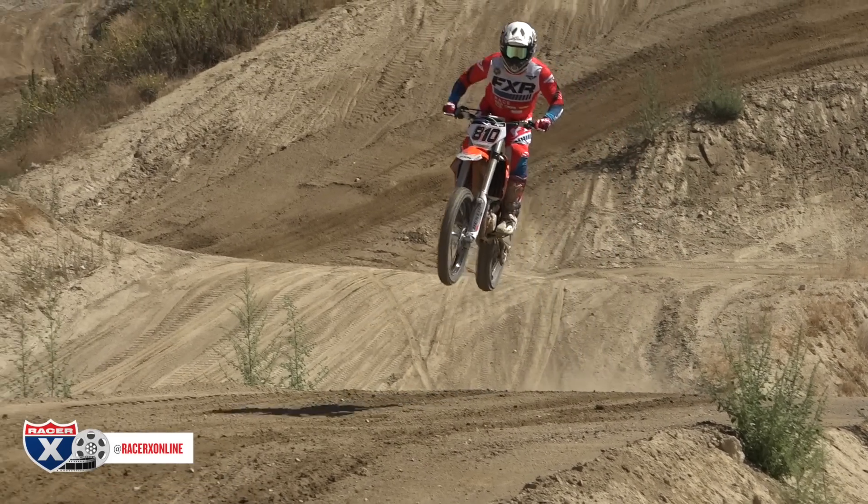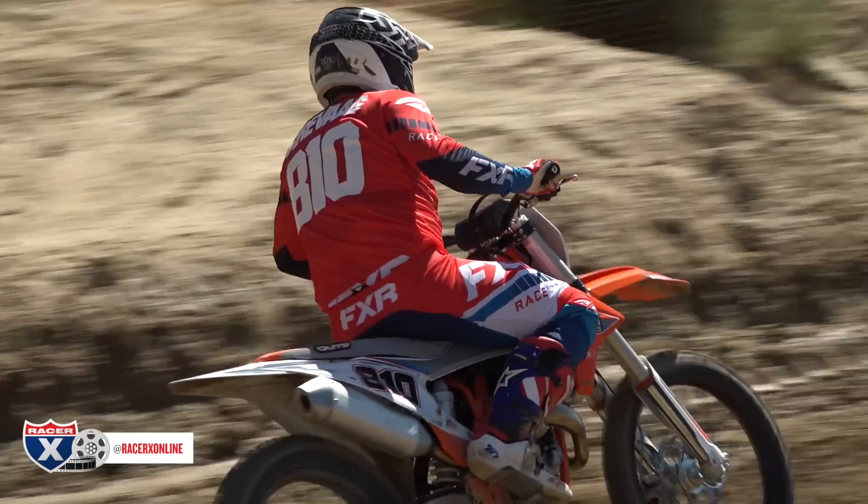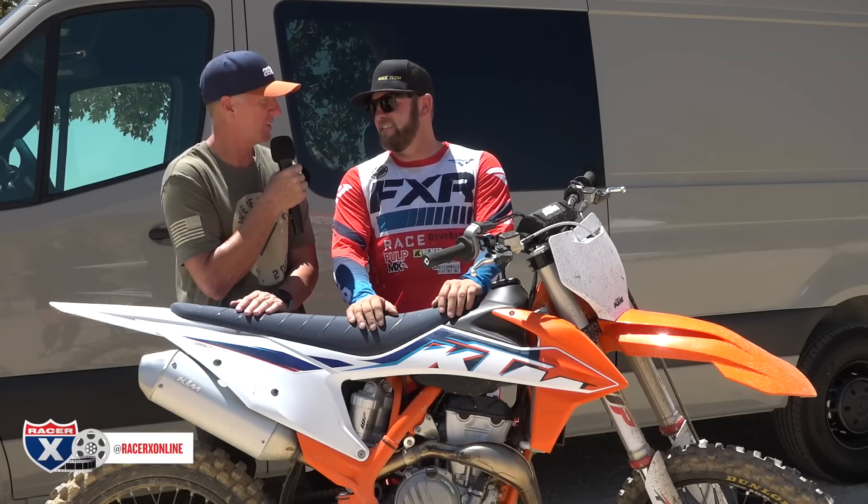Last rider — number three — to my left is Matt, who helps me at Kiefer Inc. testing. He's my average test guy, the blue-collar guy who works 12-hour days. He just purchased one of these, so he's the perfect example of why the 350 could be the ultimate cc range. He's 200 pounds, a B-rider. You purchased a 2022 KTM 350 SXF. You ride a lot of my test bikes — why did you make the decision to buy a 350, and riding here today on your barely-broken-in bike, is it confirmed as the right decision?